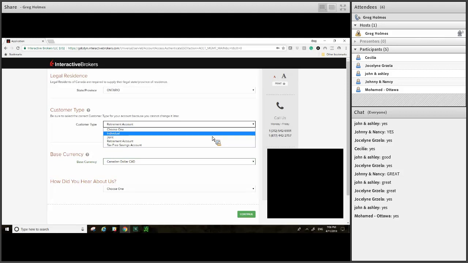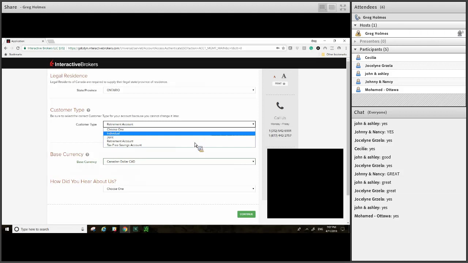Now, with a margin account, there is a very small, and when I say very small, it's really minute amount of interest that the broker will charge you if you're using your margin. It's so little that it's almost negligible. Most people won't even recognize that it's on there, but that's one of the ways brokers make money. So, just full disclosure there.